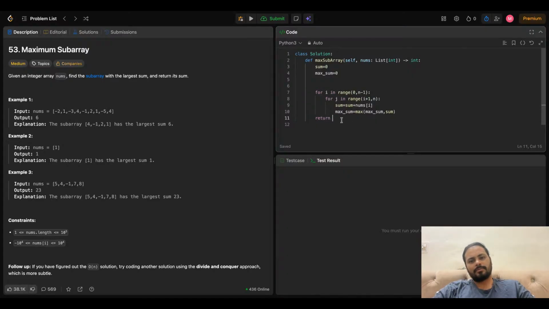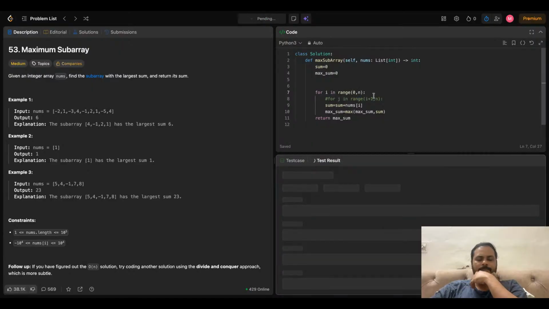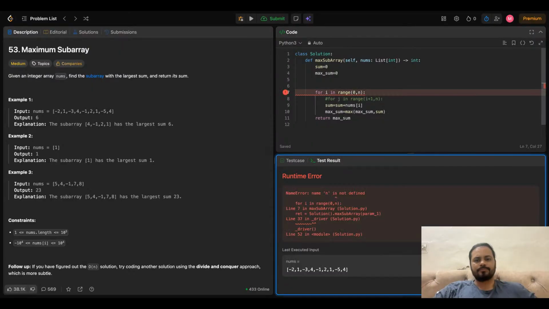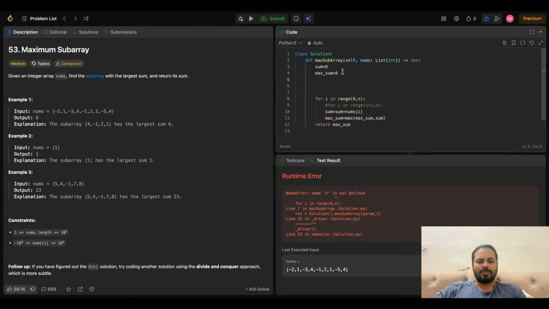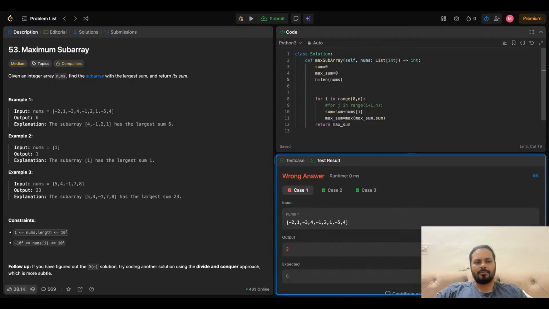So I have to return max sum, and I don't require this j. N is equal to len of nums.